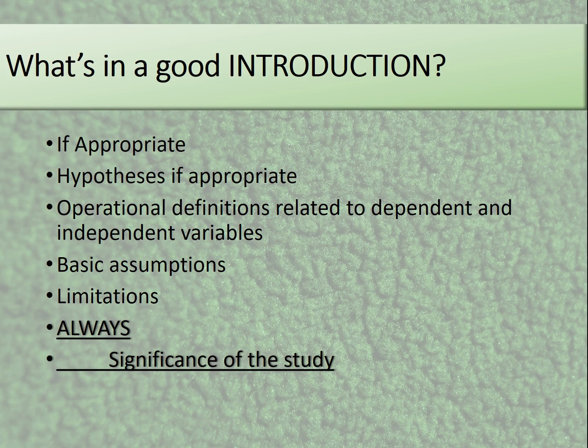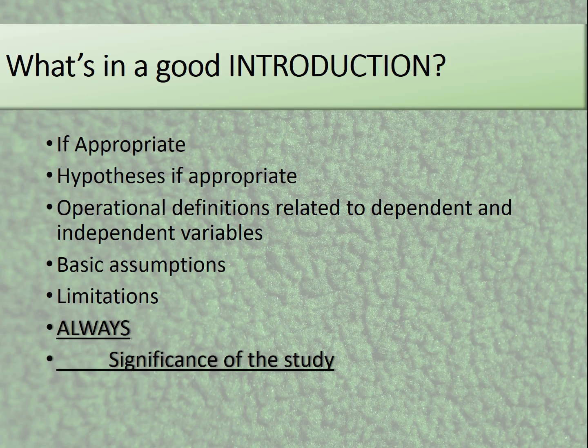If appropriate, formulate hypotheses or research questions based on previous study and perhaps some theoretical model. Also, we should provide operational definitions related to dependent and independent variables. For example, if you want to investigate the relationships between children's perceived competence, enjoyment, and daily physical activity levels, you will have to accurately define these terms first. Basic assumptions are also stated and serve to specify certain conditions and premises that must exist for the study to proceed.